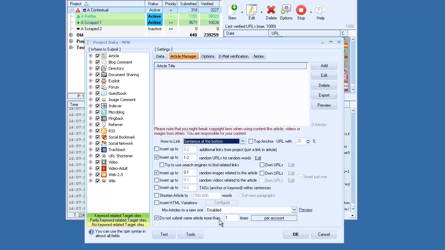But do not submit the same article more than one time if you're allowing, under the Options tab, multiple accounts at a given site.